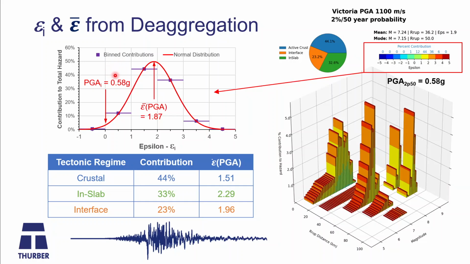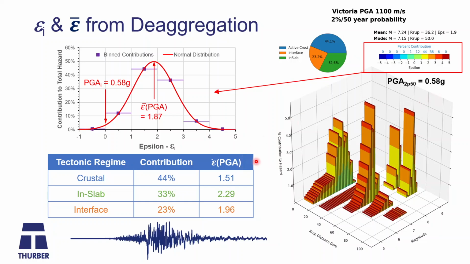Okay, and just to show you, the 0.58 G, which is the probabilistic hazard value, corresponds to an epsilon of 0. So if you look here, epsilon of 0 is basically where the green switches to an aquamarine, which appears right down near the bottom of the crustal hazard contributors and nowhere else. So this gives you a sense of how far all the individual events are from the actual probabilistic hazard value that we use for design, in this case 0.58 G.